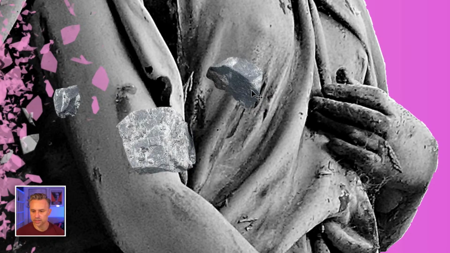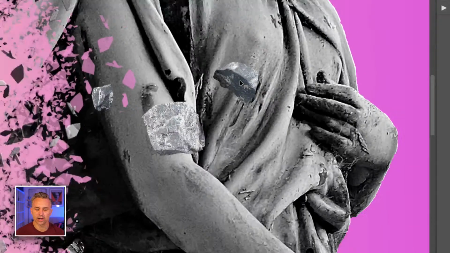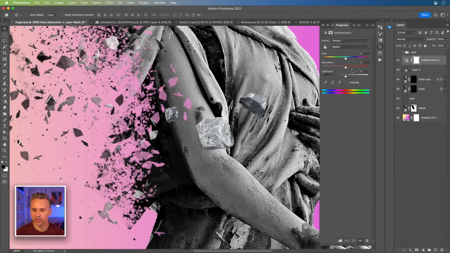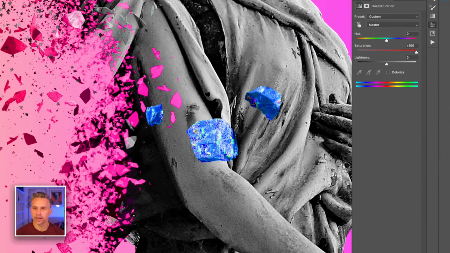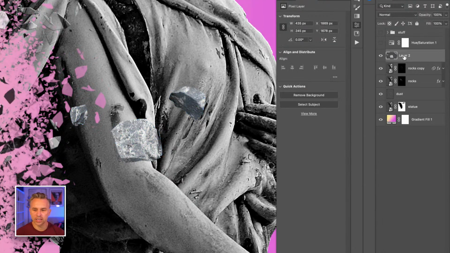First off, we notice the color is off. Can you guys tell that this has some green in there? If you're not sure, you can always add some hue and saturation. You could crank up the saturation, and you could tell that it does have some blue in it. You could see my statue is totally black and white. So all that means is I just need to go to this layer, and I could either remove the color altogether, or I could even add some color to the statue. I think that's for another day.